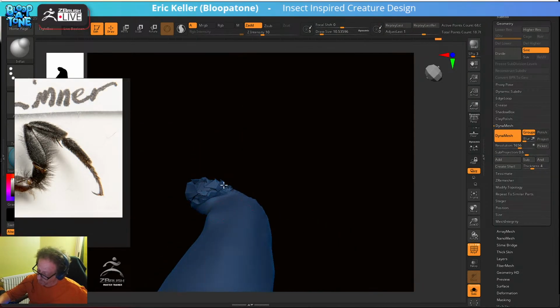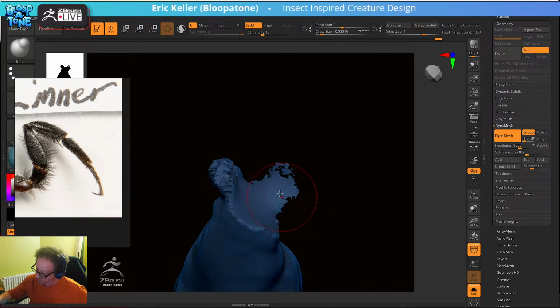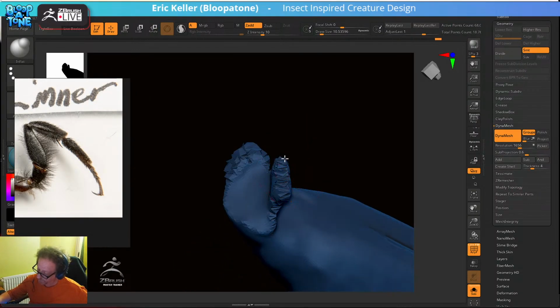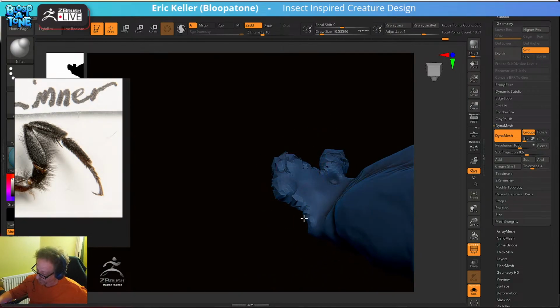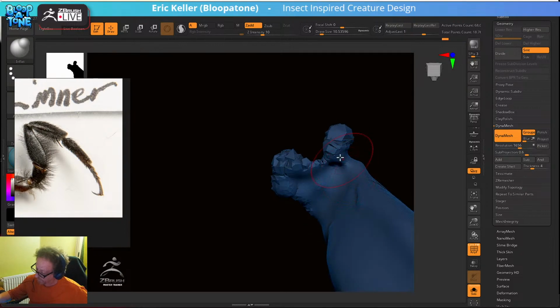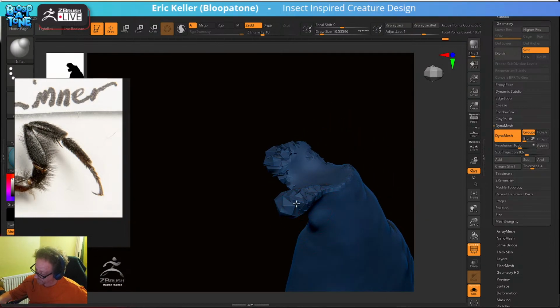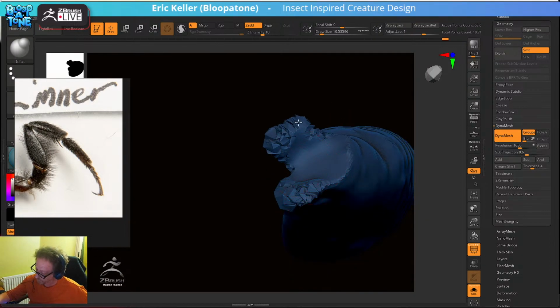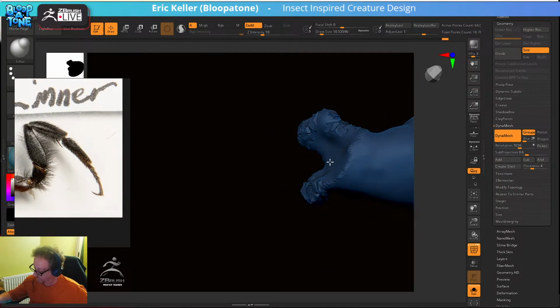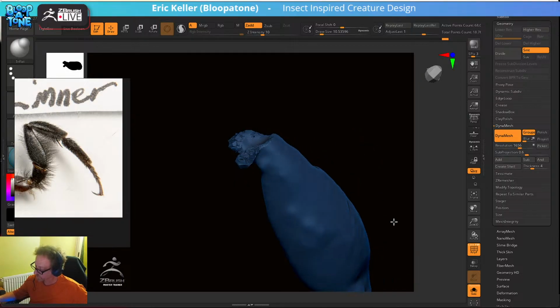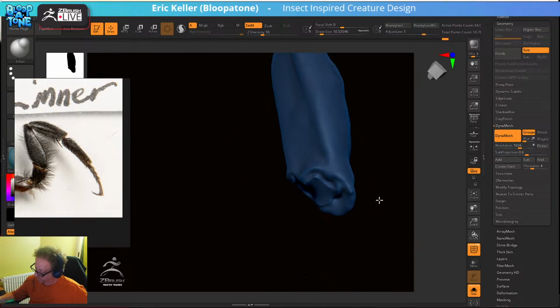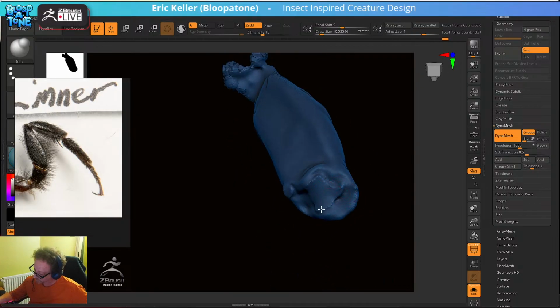Because then I'm going to ZRemesh. For things like legs, some parts of the insect I'm going to split into separate subtools, like the head, and I'm going to separate it from the mouth parts and so on. But the legs I'm going to keep as one subtool, because otherwise it just gets too many subtools to deal with if you have all the different parts of legs as individual subtools. So that's why I like to split these things into separate meshes.